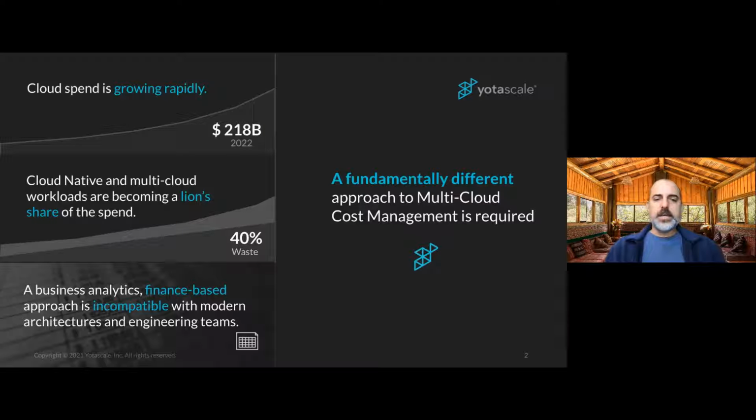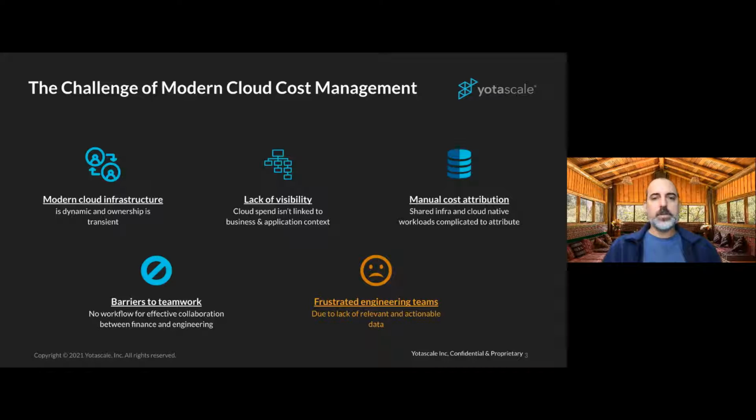And so what we really need is business analytics, because a finance-based approach is incompatible with modern architectures and engineering teams. It just isn't cutting it anymore. This top-down approach of saying you need to go in and cut your expenditures by 10% isn't fundamentally based in engineering realities, right? It's too top down. It doesn't give you any visibility into what's possible and what's not possible. And this is why we at Yotascale believe that a fundamentally different approach to multi-cloud cost management is required. You need a way to approach this that is bottom up. It's engineering centric. It's with an eye towards how you look at what your products are doing, and whether you're creating infrastructure that supports that, but not operating from such a place of fear that you over provision capacity just in case, and then spend a lot of dollars that you really don't need to be spending, or don't even know that you're spending.